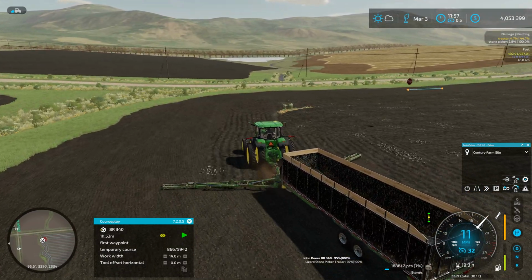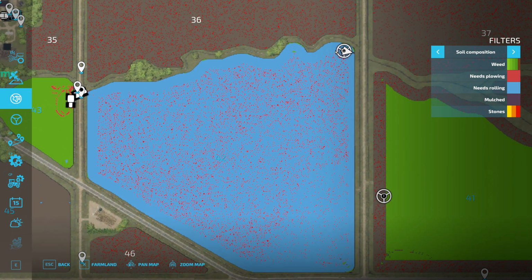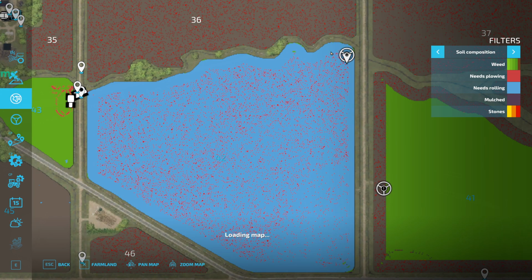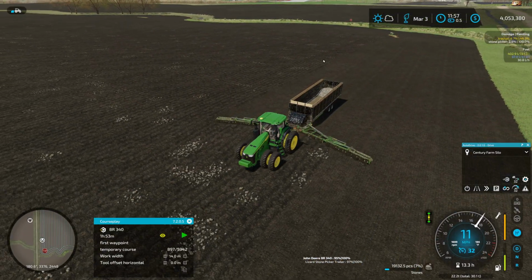I did plow the field here in between episodes, of course, so that is all done. Looks like you can see... that must be the missing plow spots there. Because both plowing and the large stones all show up as red. So, is it a spot I missed plowing? Or is it a spot with stones? Take your pick. Interesting, there's weeds showing up. Oh, yeah, there's weeds in there. Okay, cool.